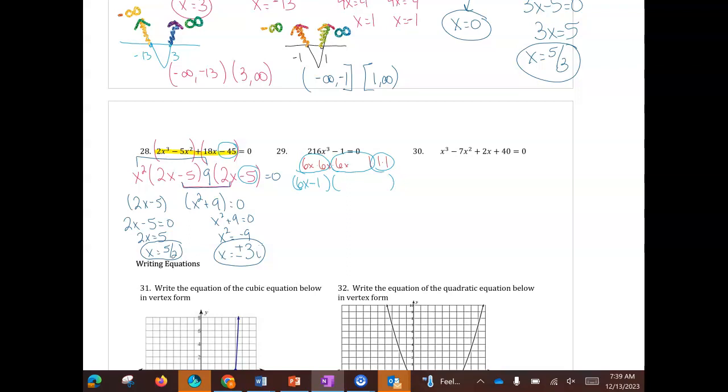In the longer set, I'll multiply the 6x and 6x for 36x squared. I'll multiply the 6 and the x, the 6x and the 1 for 6x, and I'll multiply the 1s for 1. I already started the SOAP, but it goes same, opposite, always positive. So when I take my first set and set this equal to 0, I'll just add the 1 and divide by 6. So there's one of my 3 answers.